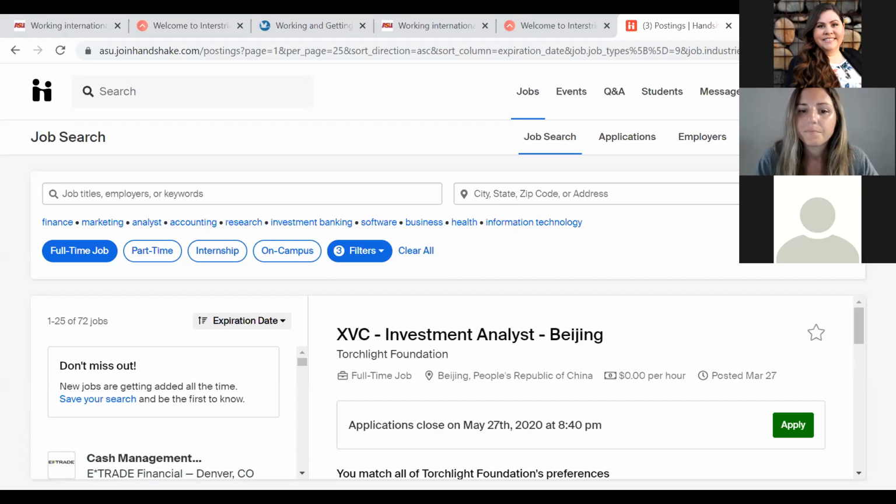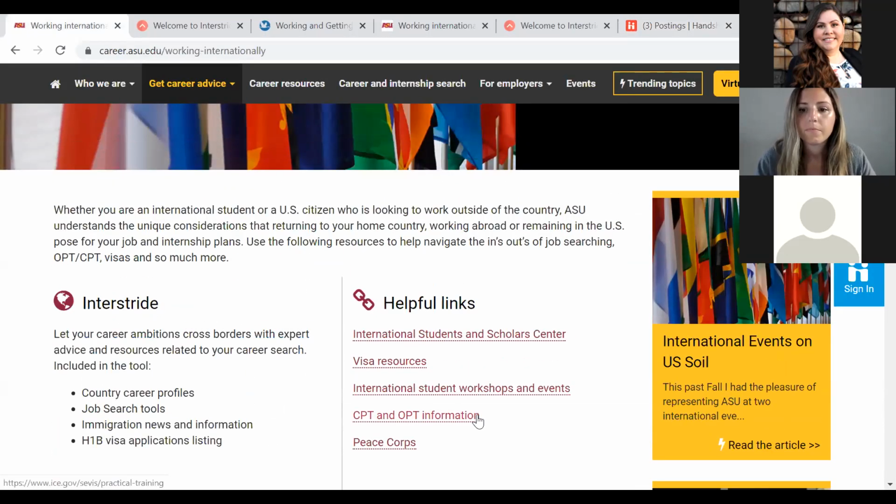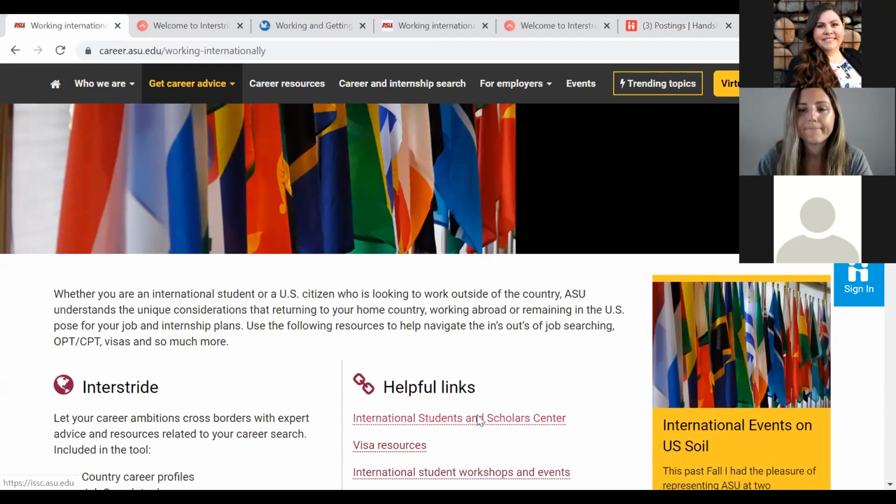Great, and then one last question asks about sponsorship for companies and what the requirements are for hiring international students. For this question, I really want to refer all of our participants to check out the website provided by ASU's International Students and Scholars Center. They have lots of great information going over the different types of employment and work authorization based on your student status, the type of visa you're on, and what type of opportunities you're looking for.